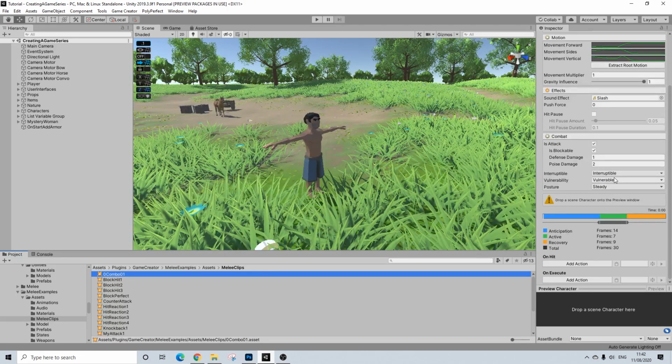Posture is steady. Now the reason we have these options is that in a lot of games you have unblockable attacks and you just have to dodge them. And often it's not really fun if the player can do this, but it is kind of fun if the enemy can do this. So this is the reason why you'd have a different weapon for the enemy, even if the model is the same, so you can actually have some cool effects.